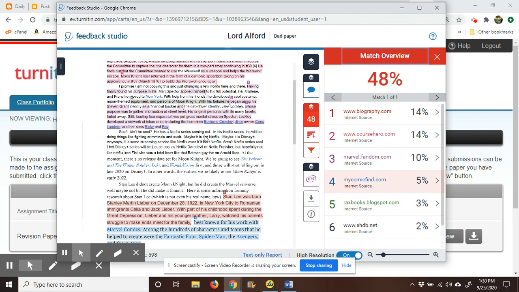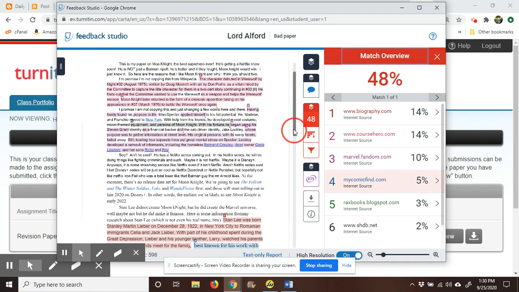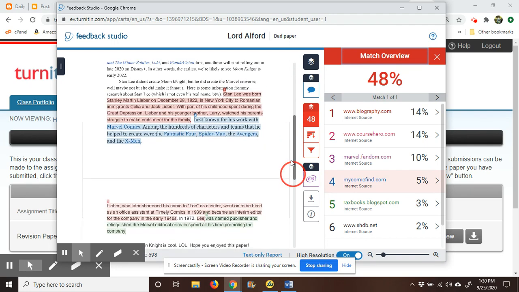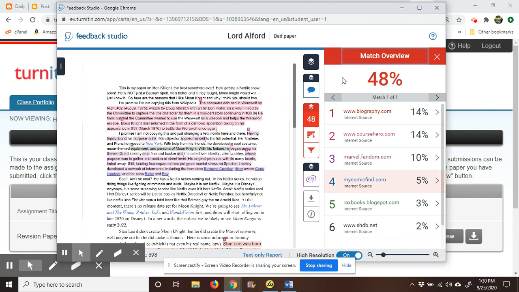You're looking too close to your source, and then you go straight from your source to your paper, and you start typing it in, thinking you're typing it into your own words, but you're typing in almost exactly what your original source said. So this will help you find if you're accidentally doing that, or if you did like I did for my paper and just copy half of it. Okay?